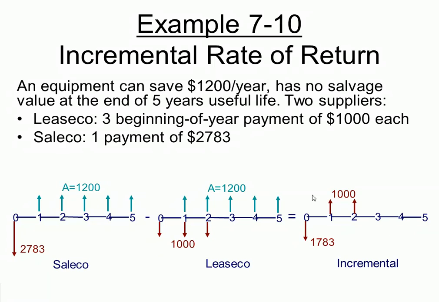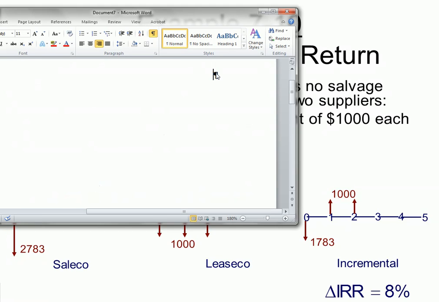And so based on that, we can set up a net present worth to determine the incremental rate of return. So this is already in the present, and these are the two equal payments. So that's a uniform series over 2 years at interest rate i, right? The incremental rate of return. So now, this is 8%. How did we do that? Let me quickly mention this. Here we're just going to set up that equation as I said. We're going to set the net present worth of the incremental to be 0.